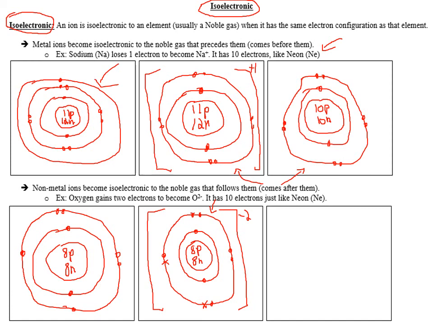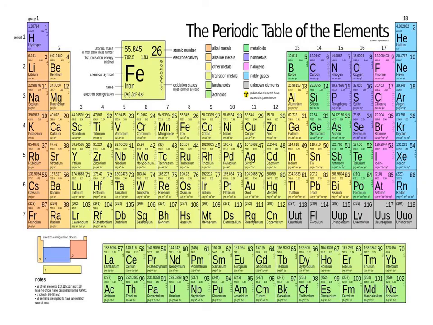Lithium, in the first slide that we discussed, would lose 1 electron to become like the noble gas before it, which is helium. So you should go to your periodic table and take a look at what these elements are isoelectronic to when they become ions. If we take a look at, let's say, nitrogen, it has 5 valence electrons, so it's going to gain 3 electrons and become like neon. It's going to have 10 electrons like neon. Let's look at phosphorus on the other hand. Phosphorus, in group 15, has 5 valence electrons. It's going to gain 3 to become like argon, the noble gas that comes after it.